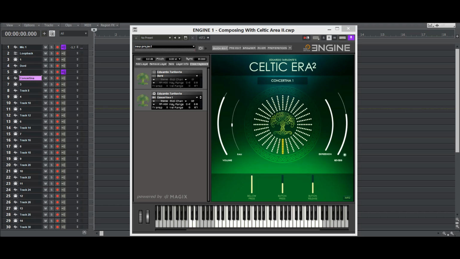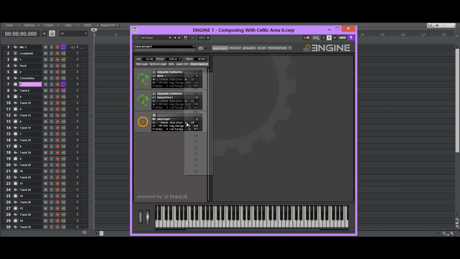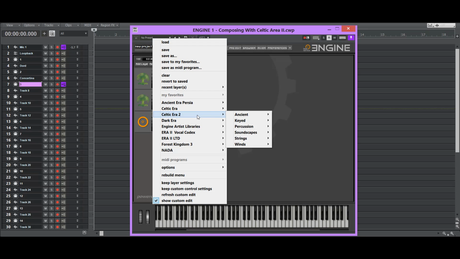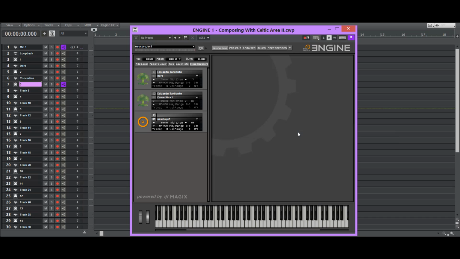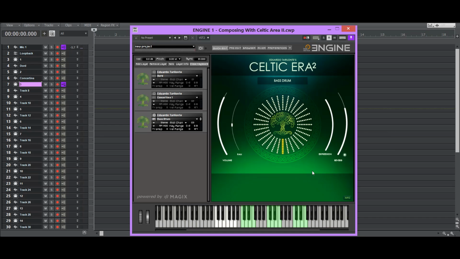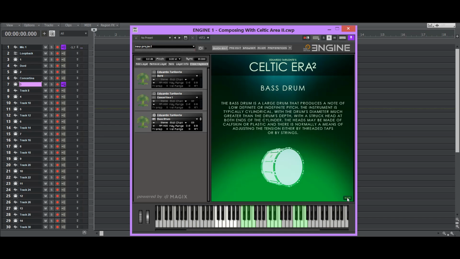as our second track. Now, I'm really paranoid about saving things, so I'm just going to do a quick save. And there you are. And now we're going to add another layer, and we'll pick another sound. And since there's only concertinas, I don't think we need to pick another one of those. We can go to percussion, and let's go with the bass drum. Nice simple bass drum. And these patches are loading very quick, by the way.